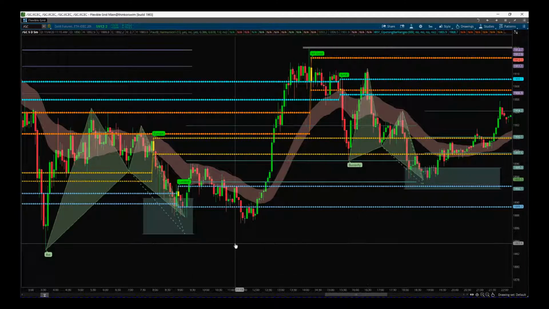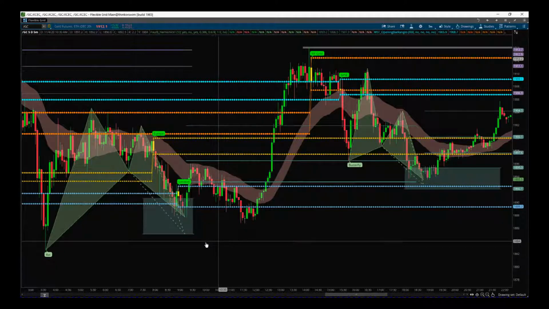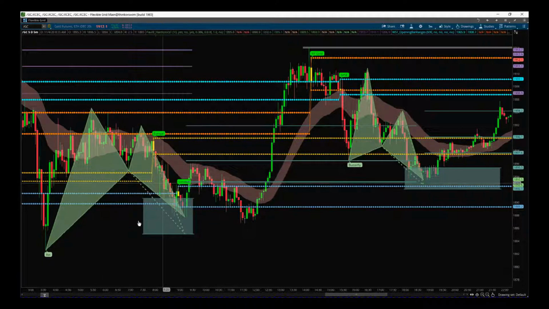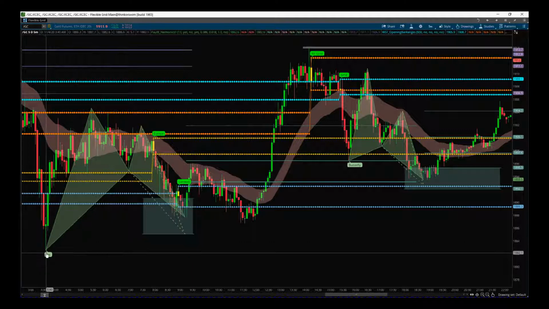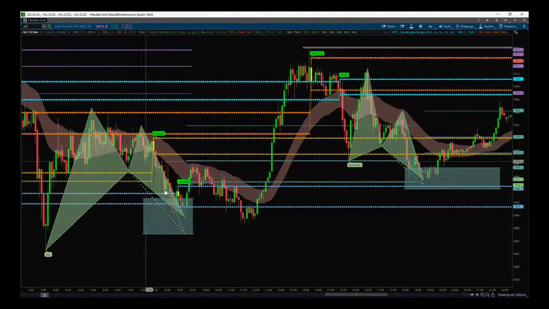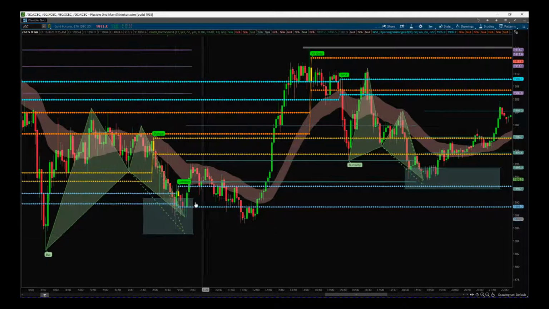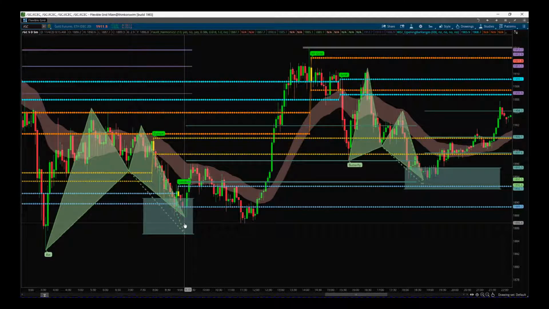We have had 2 trades come from the completion of harmonic patterns, different harmonic patterns. The auto pattern recognition tool looks for those patterns. But the main thing is this first one here, we have the bat pattern complete in the projected completion zone. We then look for a long.